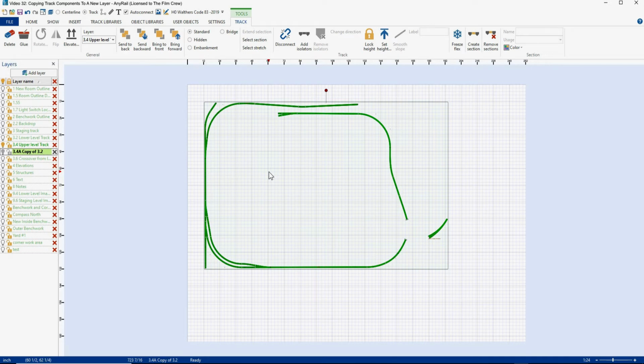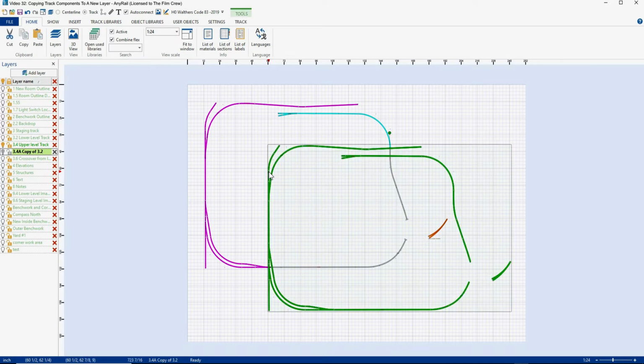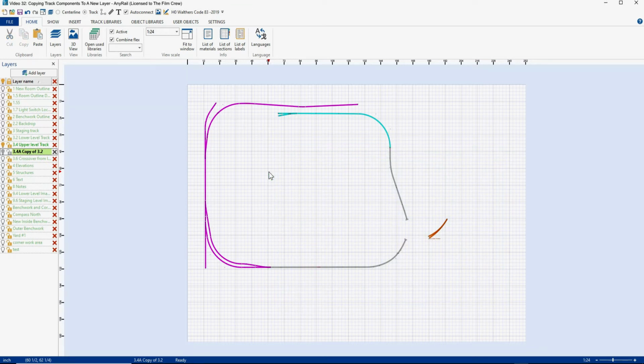So now if I come back in here and do a Control V, I have to deselect this, do Control V. See, it pops in like that. So that's not going to line up. So let me get rid of that. That set me to thinking, now how can I get it to line up?